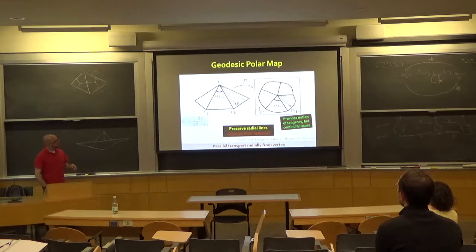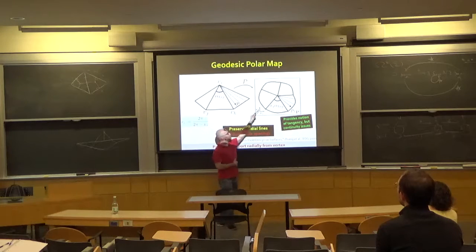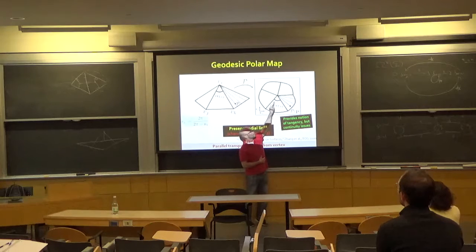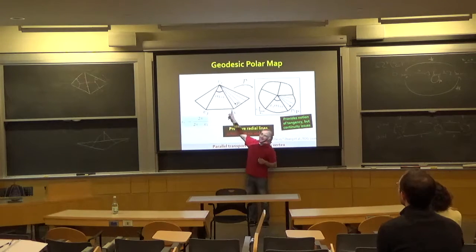One way that people have proposed over the years, and it comes up every once in a while, is something like the geodesic polar map. So the idea here is I take a vertex and I take all the interior angles adjacent to this vertex. These sum to some number that's not 2 pi, right? In general, it's only 2 pi that's flat. So what I'm going to do is just scale them so that they do sum to 2 pi. So this gives me a map of this vertex into some kind of radial set of lines in the plane. And now what I'm going to do is do all of my vector field processing in this plane and try to avoid ever embedding back in 3D if I can avoid it.